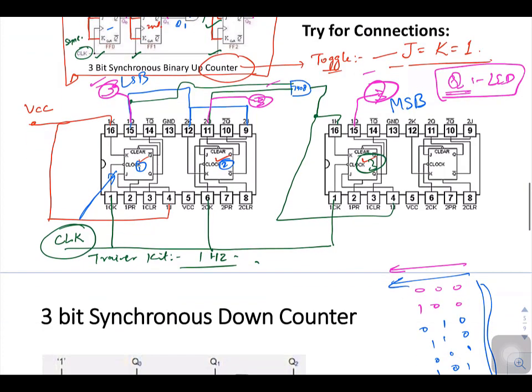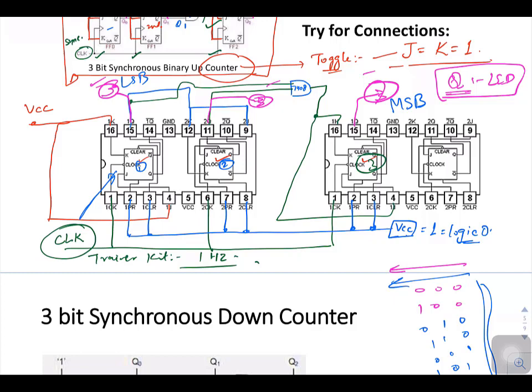So what we are going to do is connect this preset and clear, again this preset and clear, again this preset and clear, all to VCC, that is logic 1.